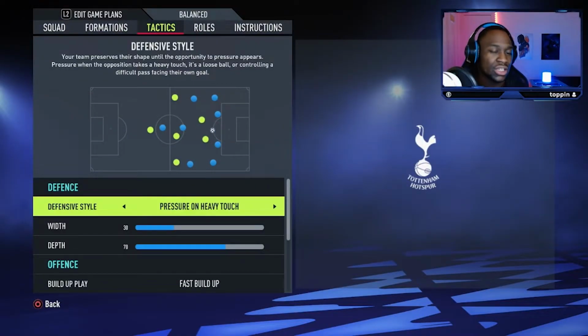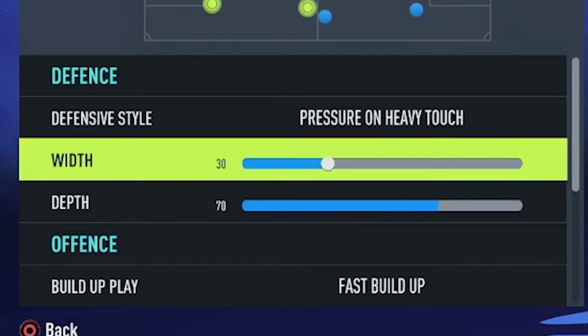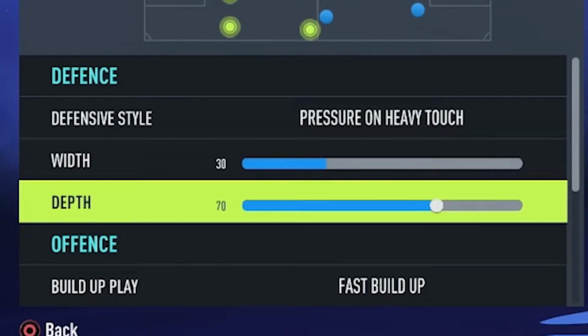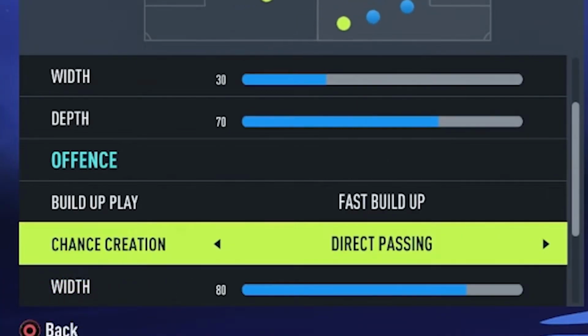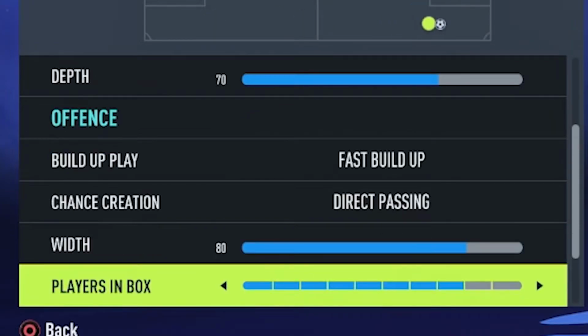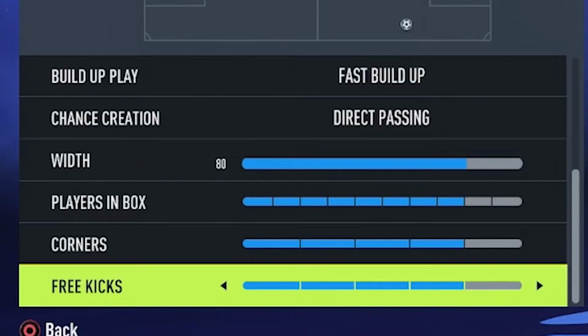So now moving on to the tactics, this is what we've put in so far. Defensive style, pressure on heavy touch. It's going to be 30 width, 70 depth. We've gone with the fast build-up play option with the chance creation of direct passing. In the offense, we'd have our players really wide at 80. We'd have 8 players in the box, 4 on corners and 4 on free kicks. This is the tactic that we've gone with. Let's go into the season and see how this works.